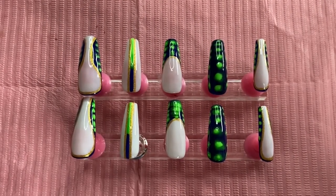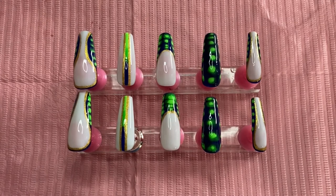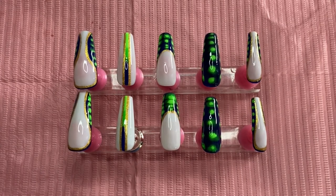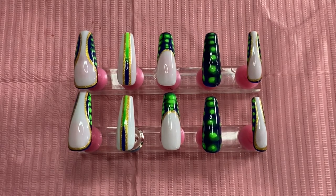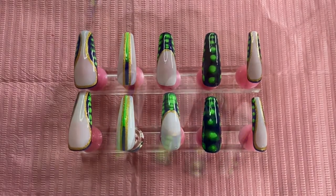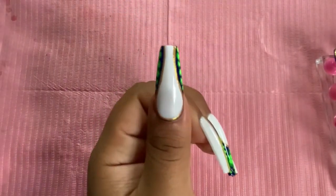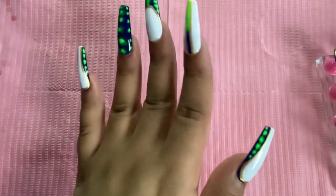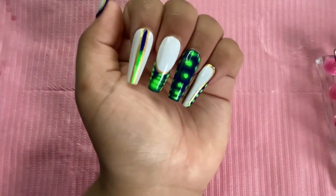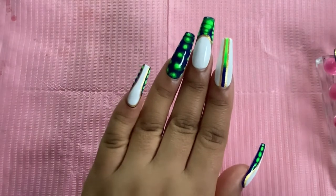Don't mind the lighting — it was a little off in this shot — but yeah guys, this is the finished design. I hope you guys liked it. This was something new for me; I always usually stick to nude pinks, purples, stuff like that. I wanted to try something new and I definitely loved how this set came out. I do need to practice the actual design a little more — maybe I'll end up buying a blooming gel to see how the results differ — but I can't complain for my first time. These nails actually got a lot of attention, which I did not think they would, so I'm very happy about that.